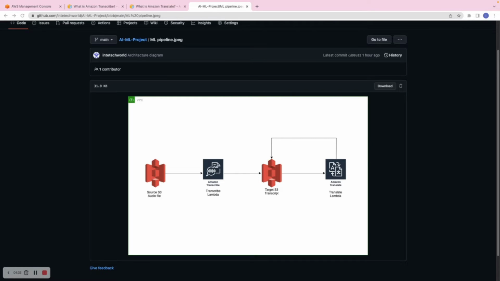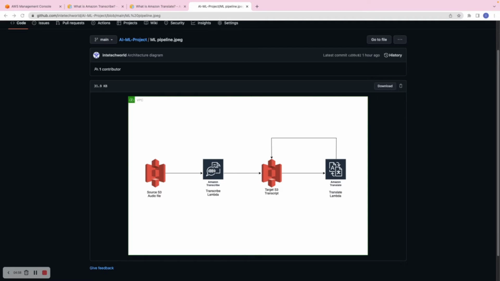So they get all the transcript files in an automated way, and then they can convert those transcript files into a single language, which will be English, and then they can use their in-house built application to analyze all the translated files, and then provide the customer feedback, and then they can improve their process.